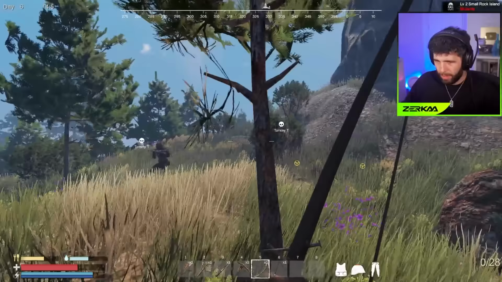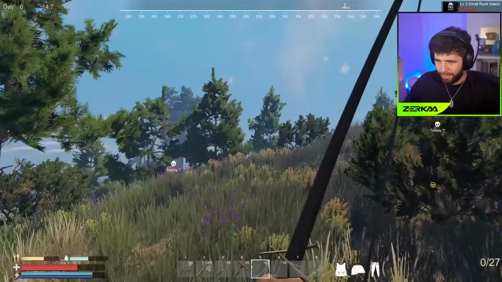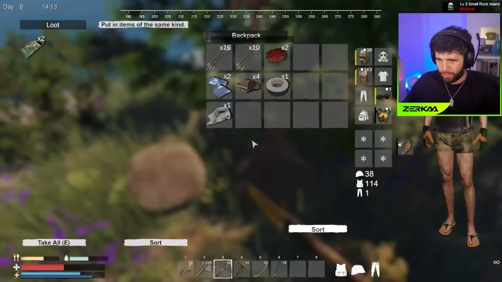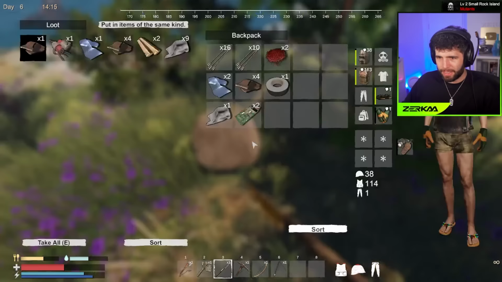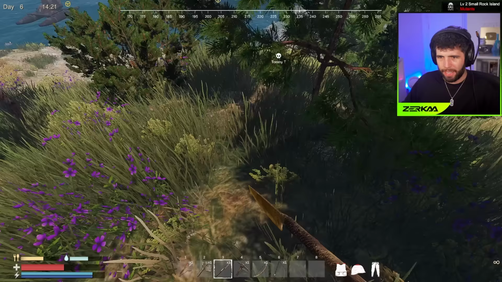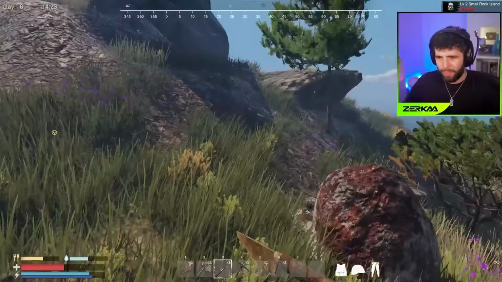Hey. Oh, he ducked. What in the... Yes! Electronic parts! Scrap metal! Components! Wooden planks! Cloth! More scrap! Yes! We've got stuff! Is this my island, is this island mine now?